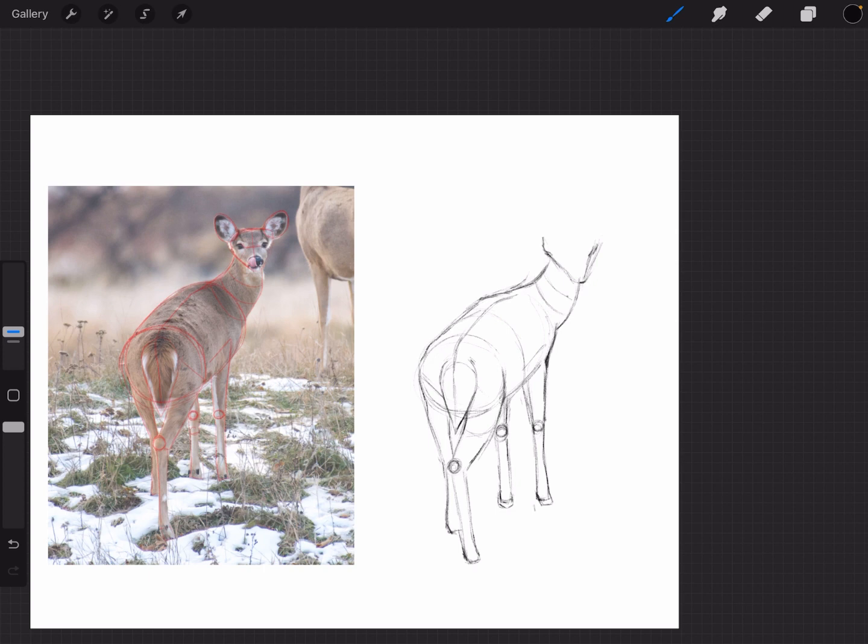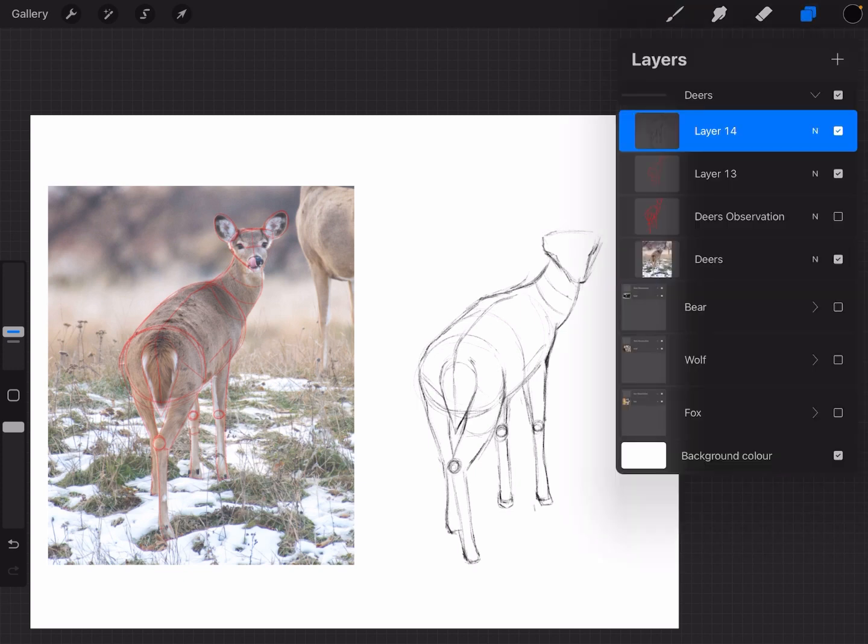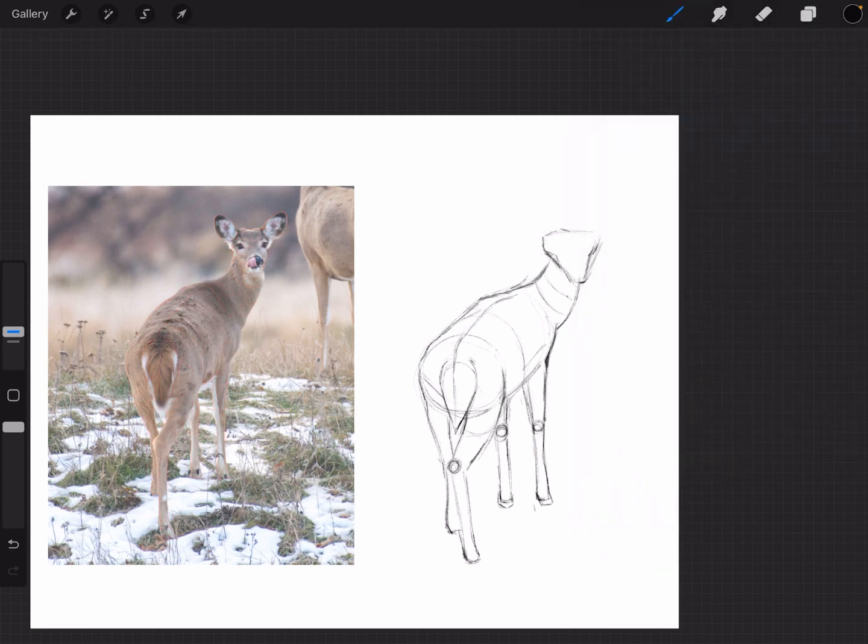It's a weird thing. It's because we take care of our babies. But the head is like a triangle, like so, turning off the reference layer for a second, because there's a little bump here. It looks really weird now, but we are trusting the process. The eye is about this height, and it's going like this, and then ends with the snout. I'm not drawing the lick thing now.